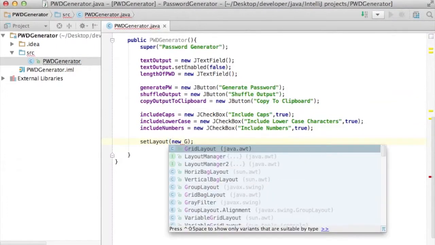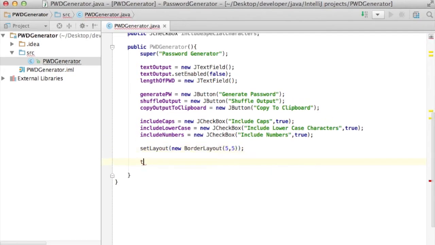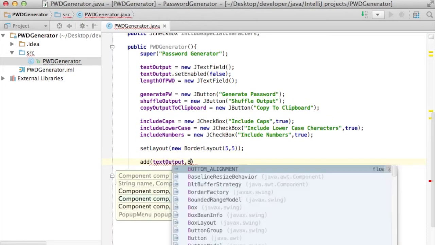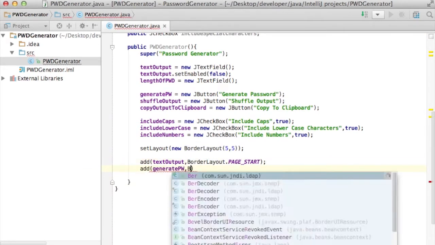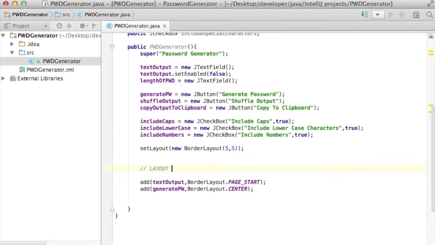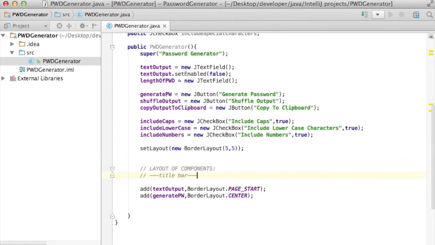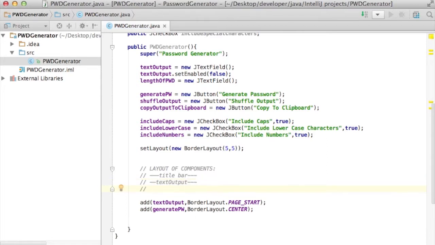So now I'm looking for the layout. Couldn't find the right layout. I thought I wanted to use grid layout, and then, well, actually I knew I didn't want to use grid layout, but I couldn't find the layout I actually wanted, but it was border layout after searching through off camera, searching through the documentation. And now I'm gonna set up my layout. I had it drawn out on a piece of paper before this.